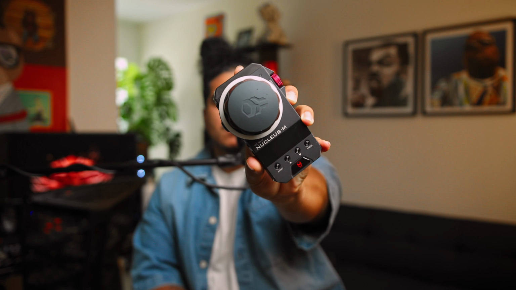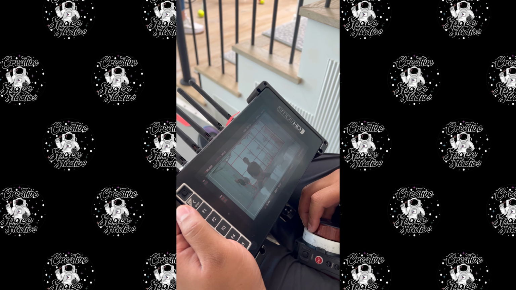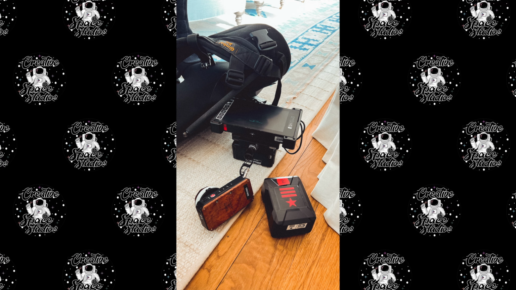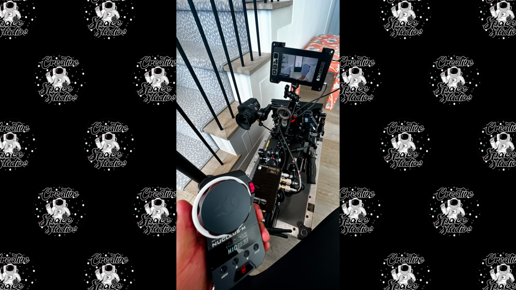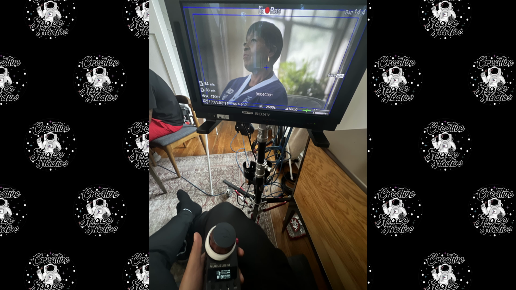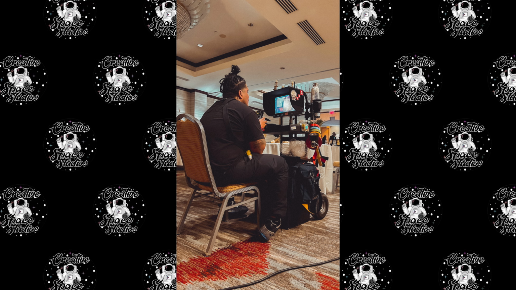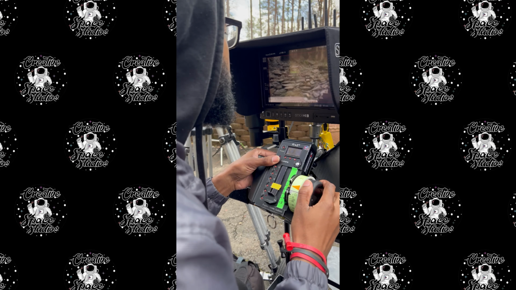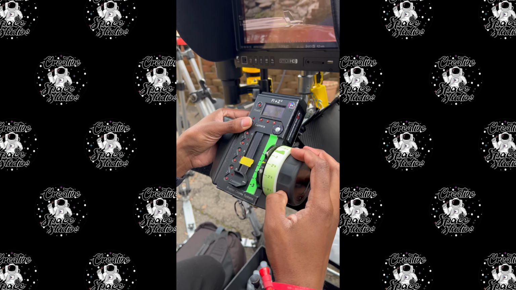This here is your Tilta Nucleus-M, and this allows your first AC to control all the needed settings for the lens, and mainly, most importantly, to be able to pull focus with this wheel here to ensure that we're either keeping focus on our subject or racking focus between multiple subjects.